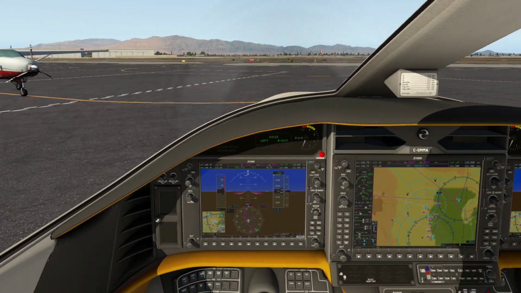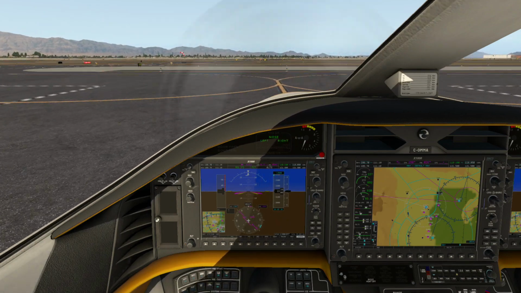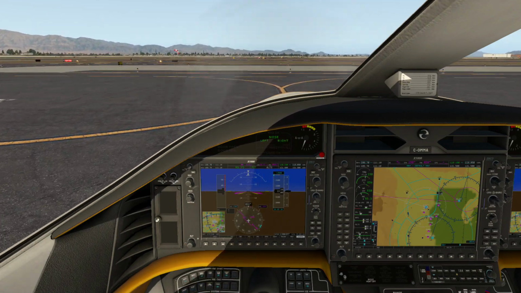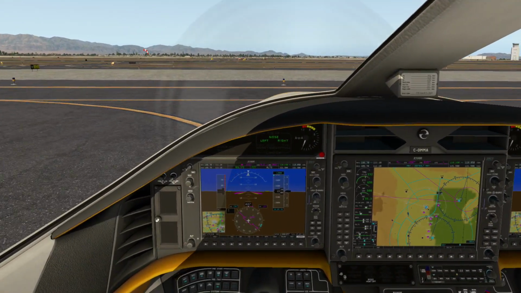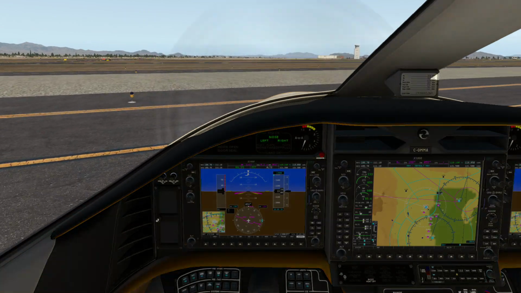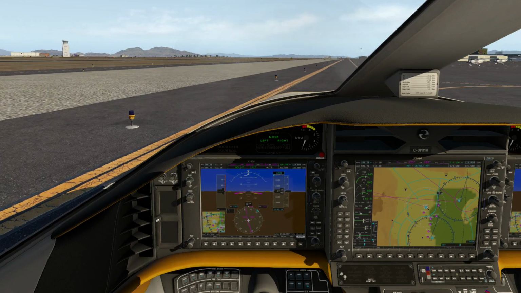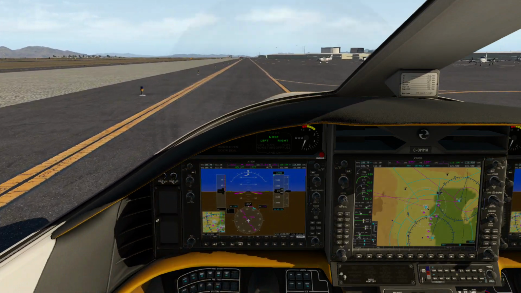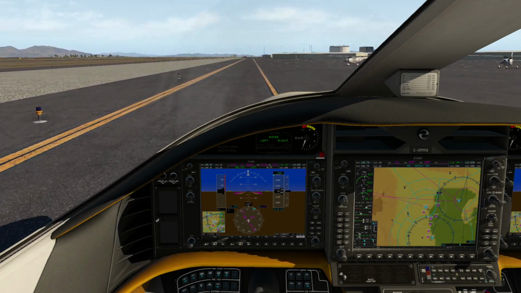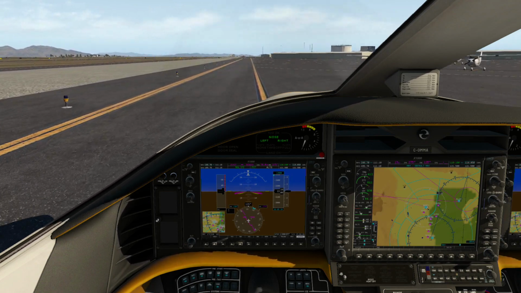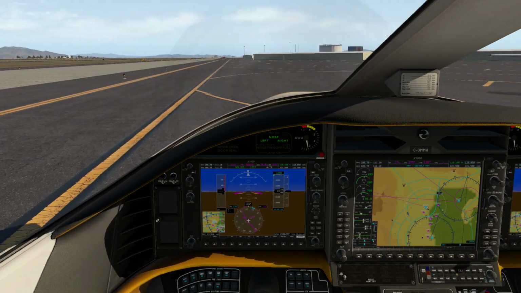So what I was saying is about the condition lever, having it in low idle. There's two settings really, low idle and high idle. Low idle is really useful for the ground. If you have it in high idle, and I'll put it in high idle now, it adds quite a bit of power to the aircraft, and it can end up going far too fast, even if you have the throttle closed as I have now. So I'm going to bring that back to low idle.